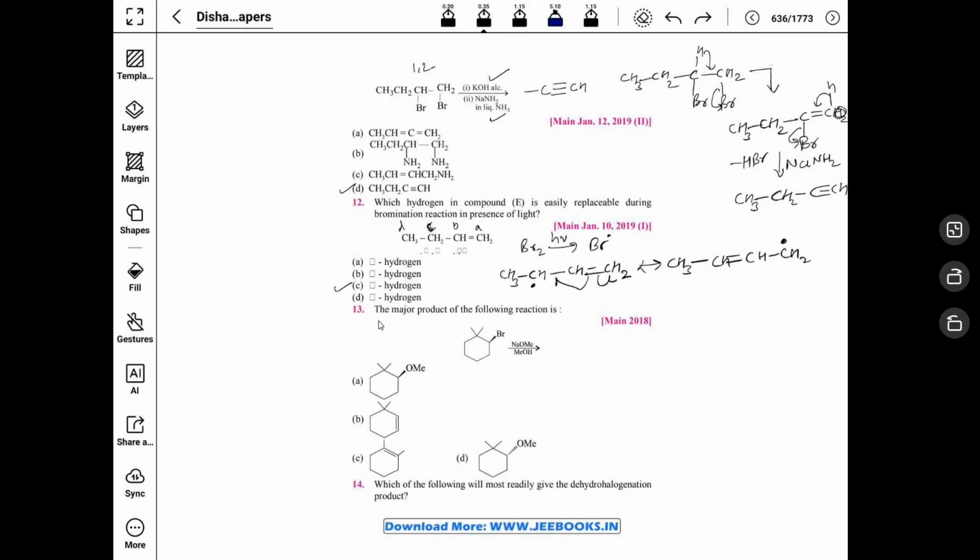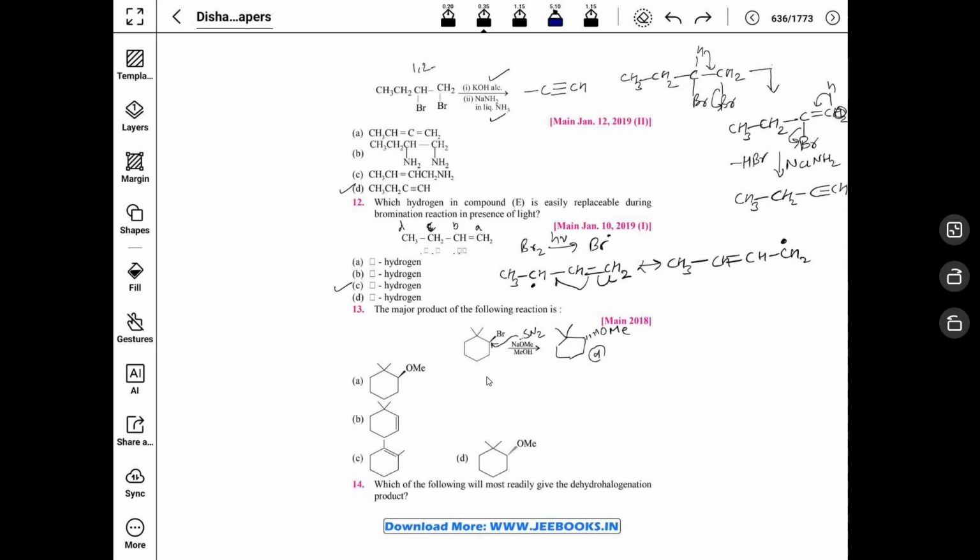Now moving to question number 30, the major product of the following reaction. This reaction is very difficult and very interesting, and believe me, you have to think in every aspect. You need very great knowledge of SN1, SN2, E1, E2 reactions. So we will think in all the possible ways. So imagine that sodium methoxide is attacking below the plane, then it leads to the formation of this product through SN2 mechanism, and this is matching to D.